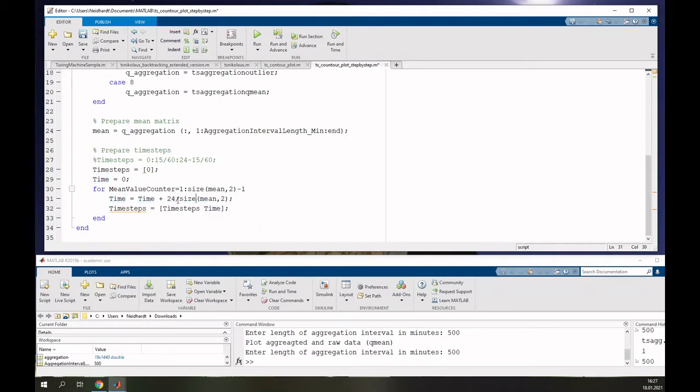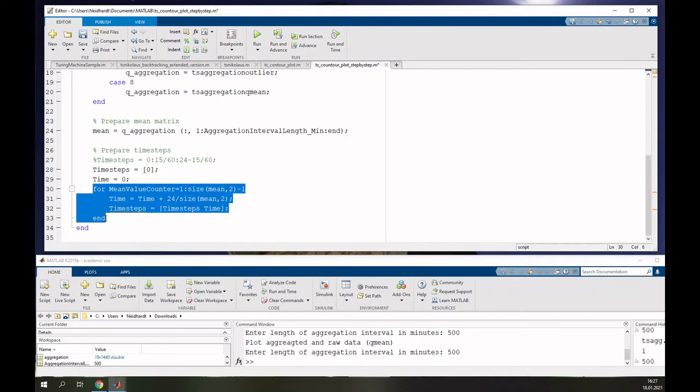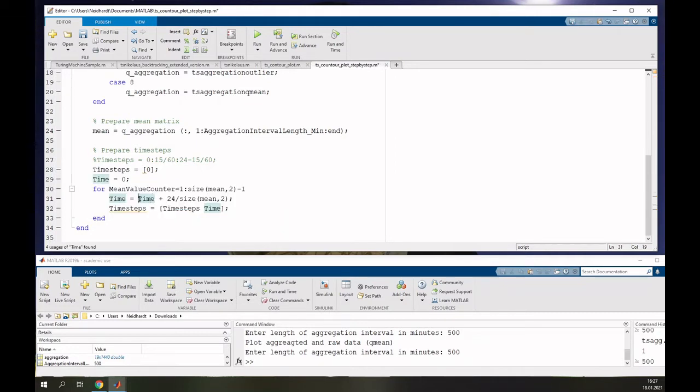For example, I calculate the size and divide the 24 hours by the size, and I always add up in a for loop the individual interval length, so that the first time is 0, the next time is 0 plus the individual length of the interval, and so on. And I create time steps with this iteratively calculated interval. If you do this with floating point numbers, you will have rounding errors, which make a lot of problems.